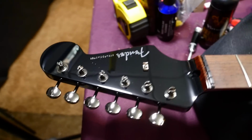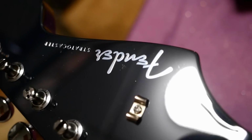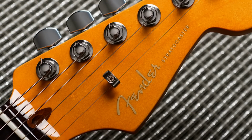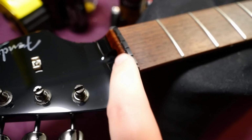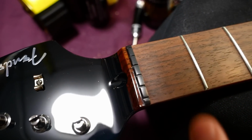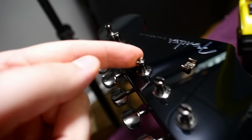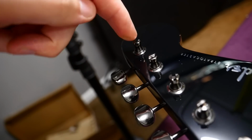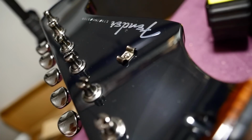But moving on to the face of our headstock here, the Fender logo is silver, and it's a reflective material. So it's kind of like the Fender Ultra series, how they have those golden ones. And you do have truss rod adjustment at the top of the neck, and the rosewood looks different right here because it's got the gloss finish over top of it. But interestingly enough, we have the vintage style Fender tuners in a black chrome, so it's the type that you poke the string down and then wrap it around, and a single old style string tree.